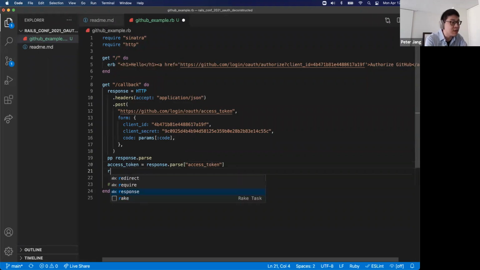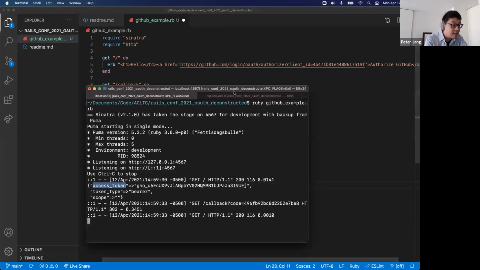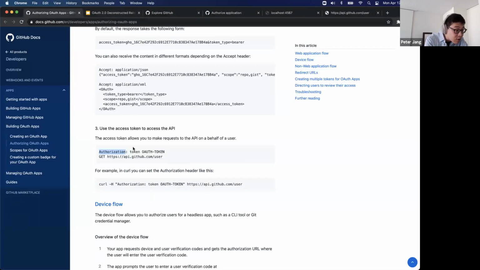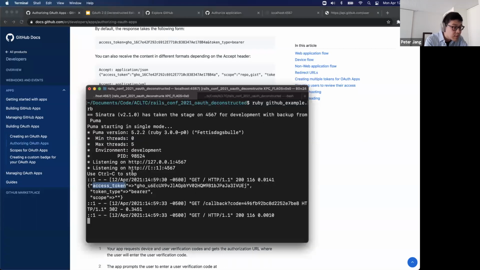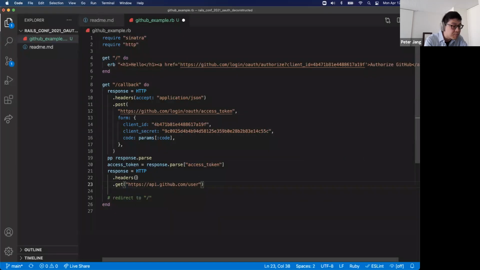Now that I have the access token, I can do something like response equals HTTP dot, this way, dot headers dot get. Here's the URL I want to go to. This really shouldn't be happening at this place. I just want to make this as simple as possible.